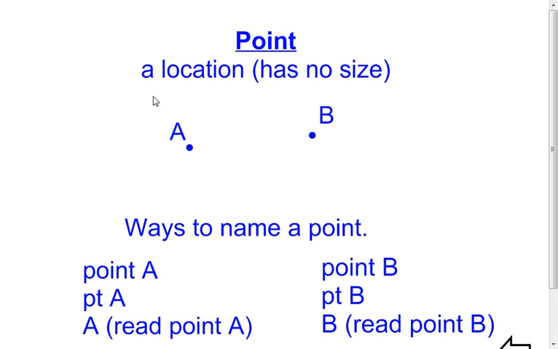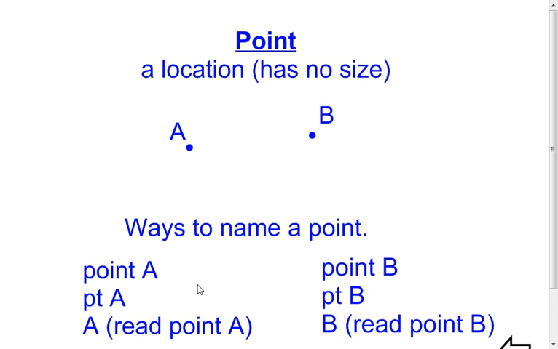A point is really nothing more than a location, as you see here. I have two examples. Right here I have point A. The little dot here is the point. Now remember, it doesn't have location, but we're going to use the dots to represent the point, because if you think about this, it has no size. Well, if it really has no size, you wouldn't be able to see it. But for the purposes of being able to see on a sheet of paper or on your screen, we have to use the little dot to represent the point.